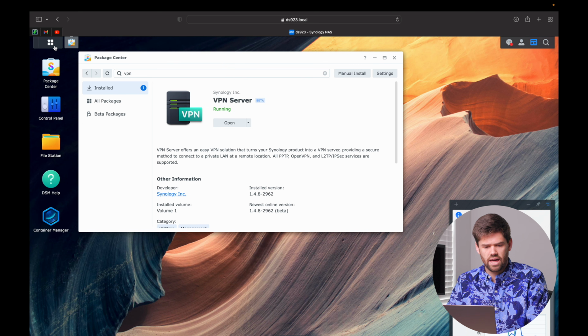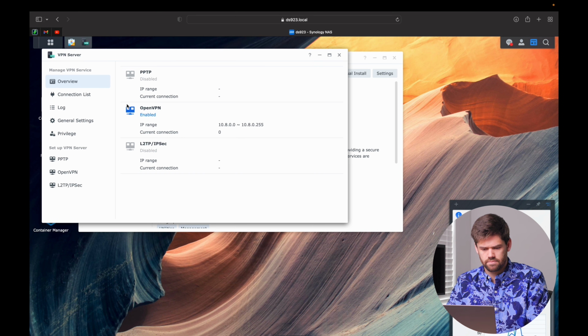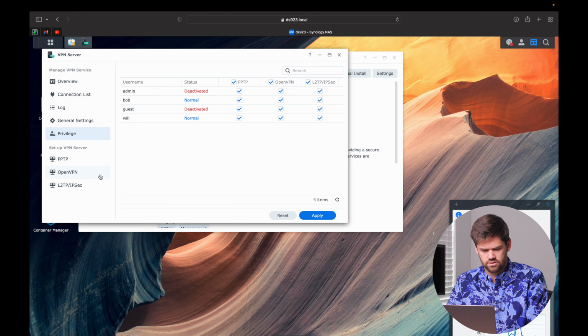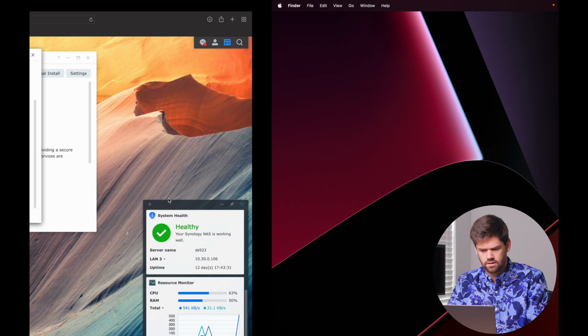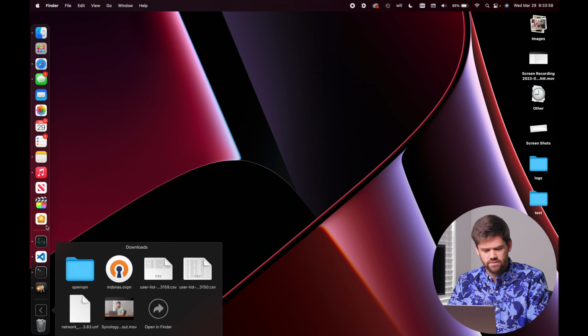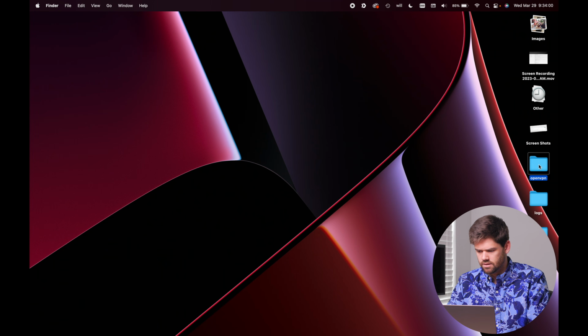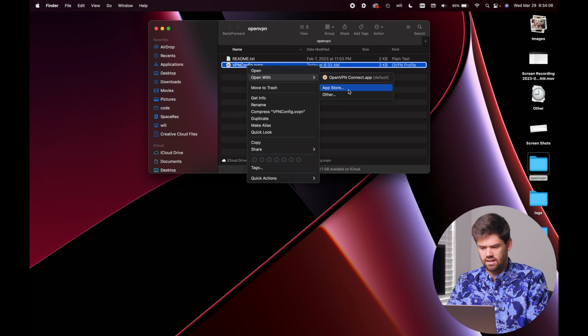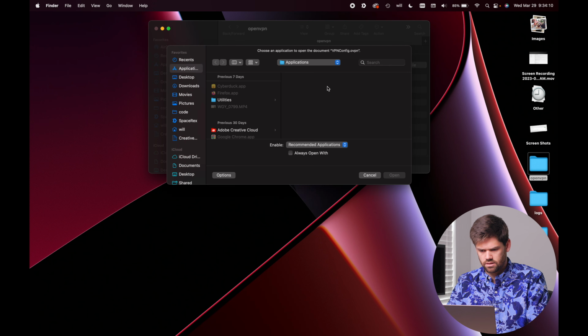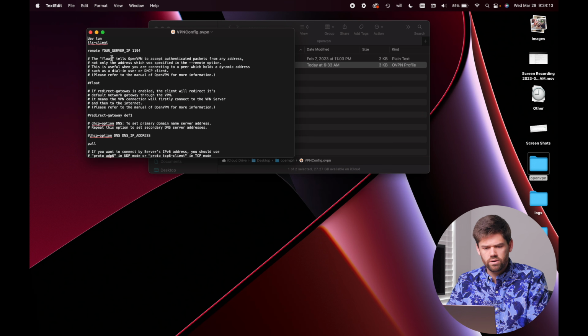And then we just need to export that VPN configuration. So we've said, hey, who's got access to it? And now we go into OpenVPN again and just hit export configuration. So now we're going to have this OpenVPN file. And we are going to edit this VPN config.openvpn with any kind of text editor. And all we need to do to update is this guy right here.